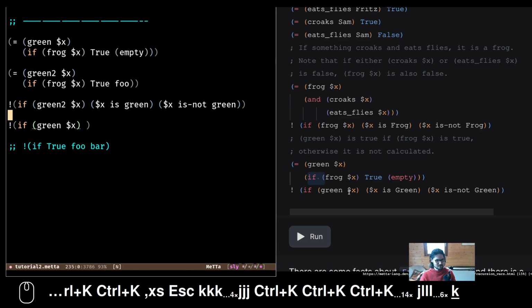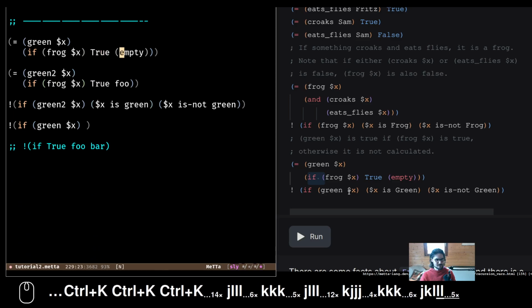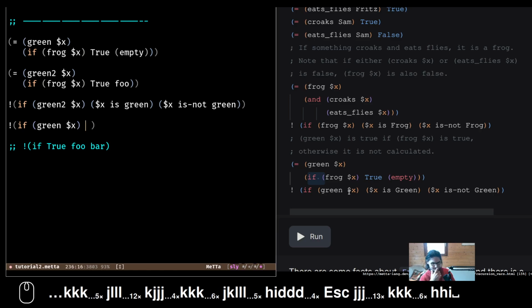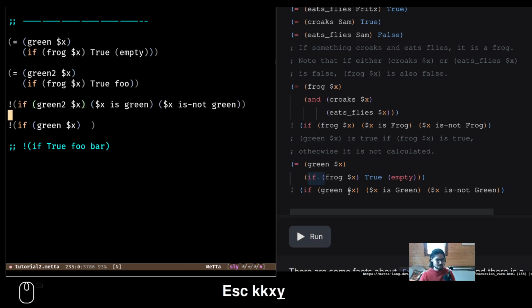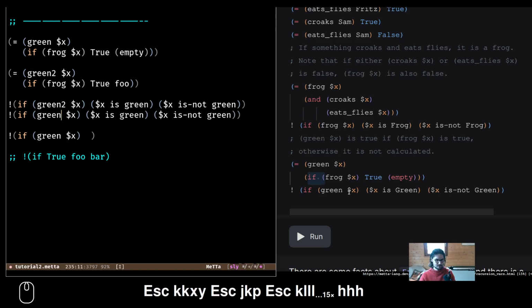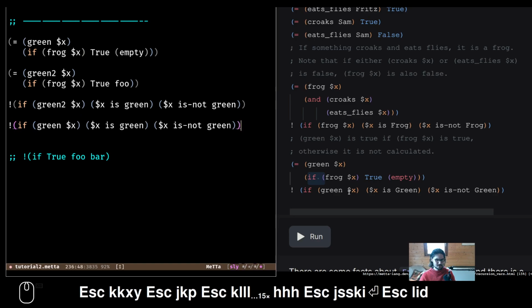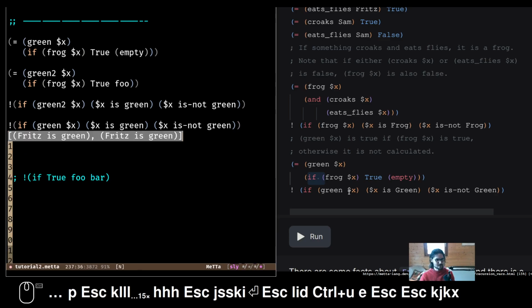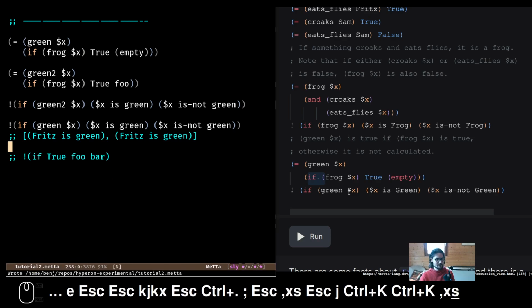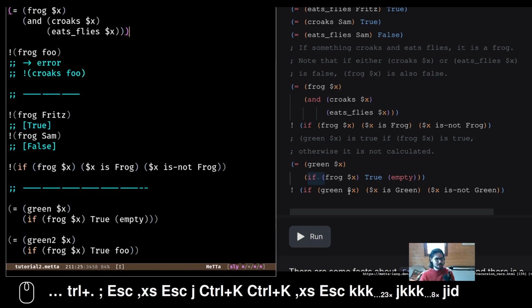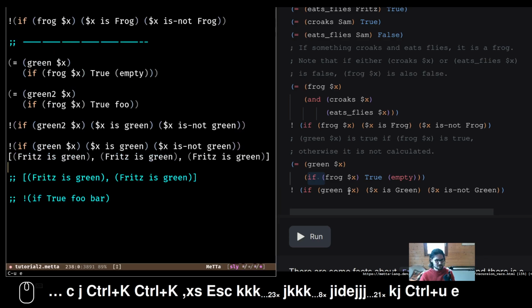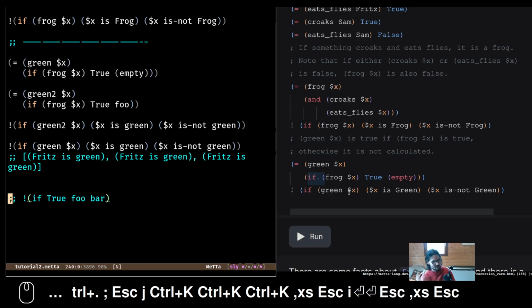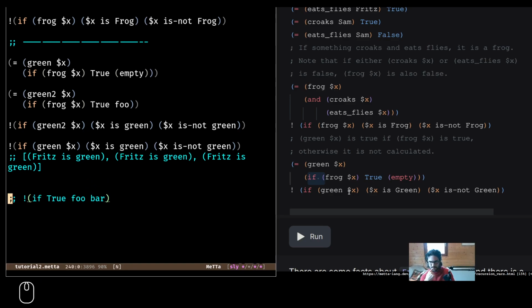Okay, but if I use this empty thing, I think my outcome will be different. That is green. No, it's the same thing, but using the green equality, then I get the more sensible thing. I get it twice because I have defined something twice. I have defined frog twice. If I define it 3 times, I get this 3 times here. It just says Fritz is green. Why does it not say the other guy is not green? The hell?